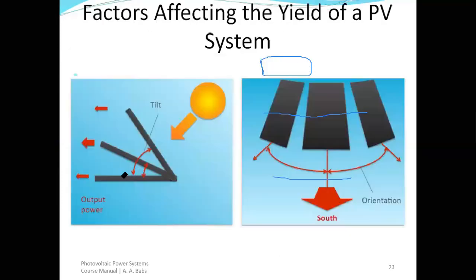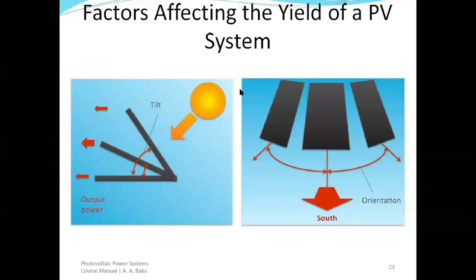Let's go forward. So what are the factors affecting the yield of a PV system? There is an entire topic dedicated to this, but in this case, I'm just going to briefly mention some important factors to you. What you see here is the sun. This is our solar panel or solar module, okay? This is the solar module if it is just horizontal. This is the solar module if the tilt angle is this place. This is the solar module if the tilt angle is increased to this particular angle, all right?